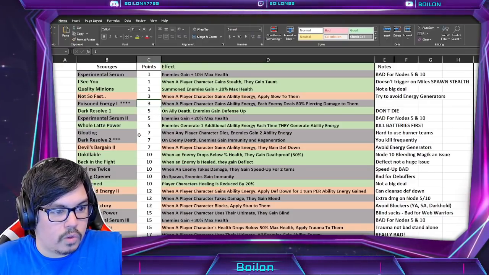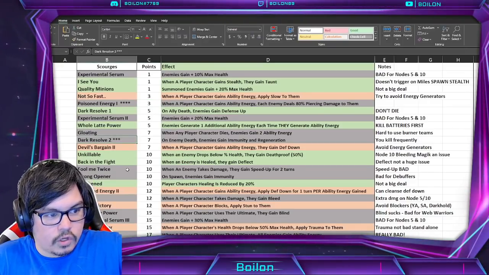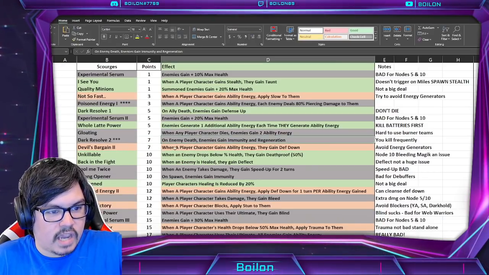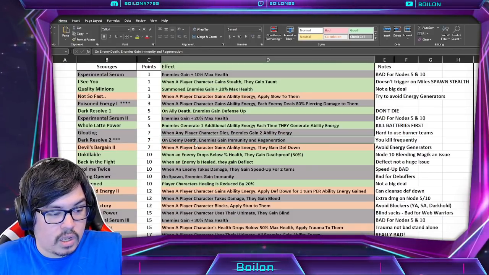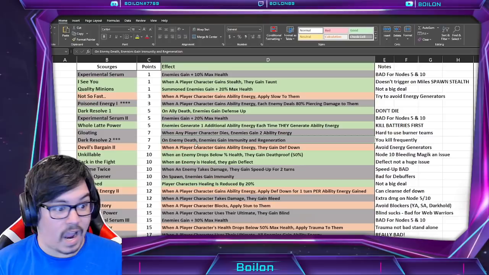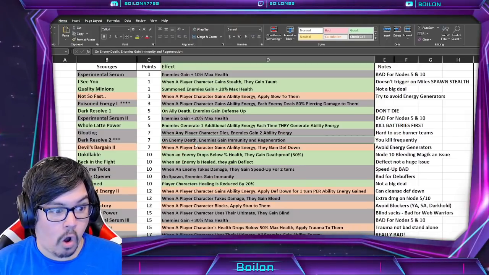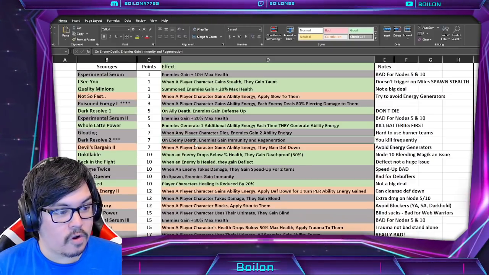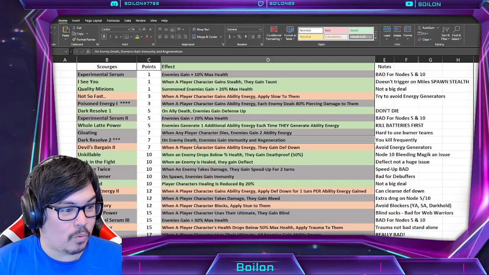But the ones that I do want to really point out is Dark Resolve 2, which is worth 7 points on enemy death. Enemies gain immunity and regeneration. So this was a huge one. This is one I did not recommend people to use at all, and that's probably why I never actually got around to seeing whether or not it worked, because it was so bad that I just didn't want to run it, right?